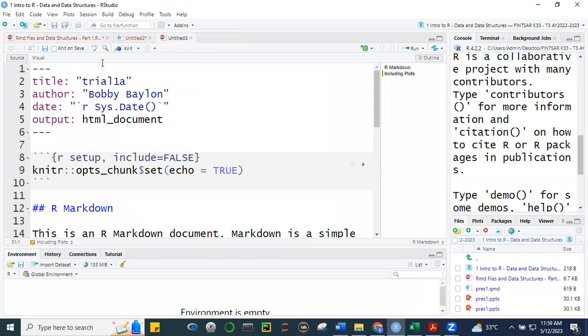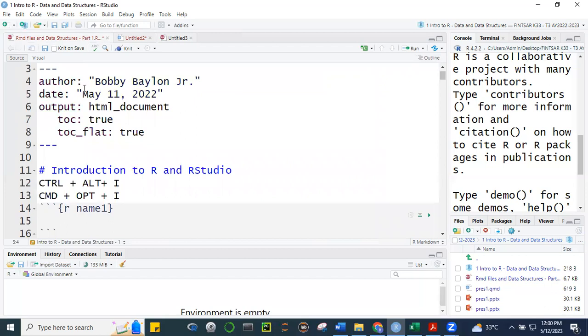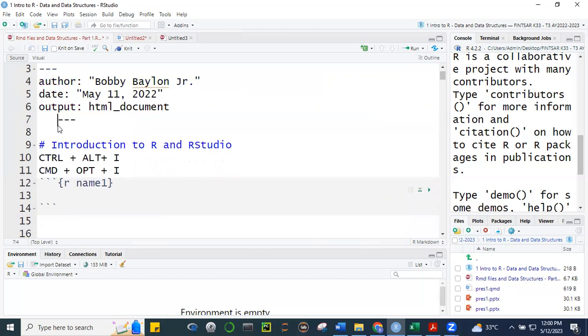No? This is called, yung nasa taas, this is called your YAML. And it's supposed to begin with this one, 3 dashes, and end with 3 dashes. Dapat ganon, no? Otherwise, mag-error to pag render natin. Okay. So here you can see na tanggalin muna natin to, no? I'll explain that in other discussions.